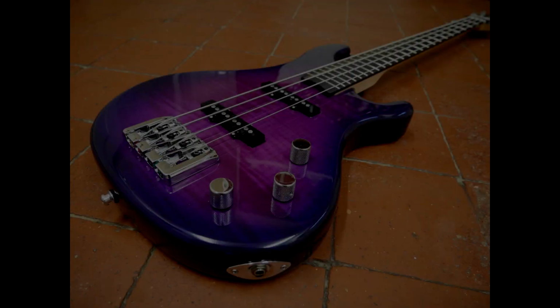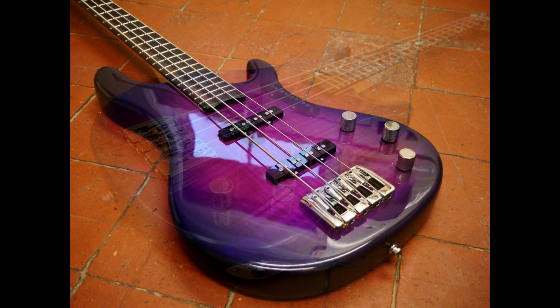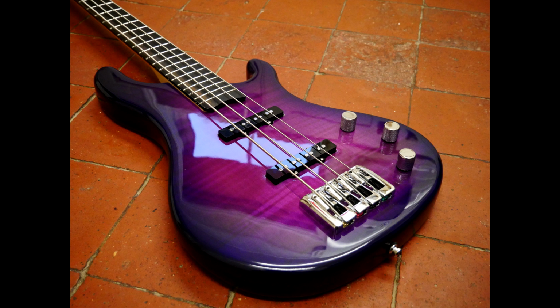Last one of the year was a purple bass that I built for a local player here. The biggest problem with this one was actually just to get the purple colour, because it was a purple burst, a very cerise purple in the middle to a very dark purple on the outside. I have to thank my friends over at Granville Supplies for coming up with some colourants for me to make that with, because you can't actually make purple from red and blue, both of which I normally keep. You actually need a very light, very bright cerise. Otherwise, it just turns into brown. I didn't know that when I started out and when I promised I would do it.